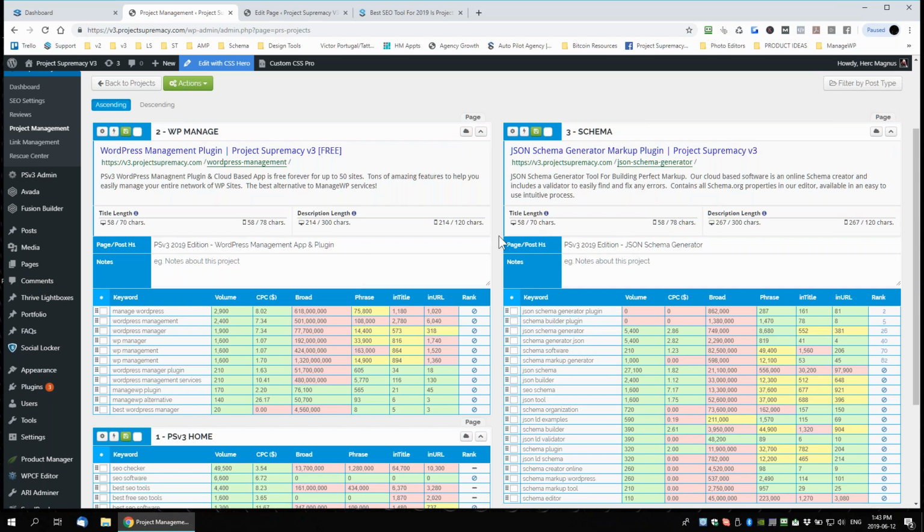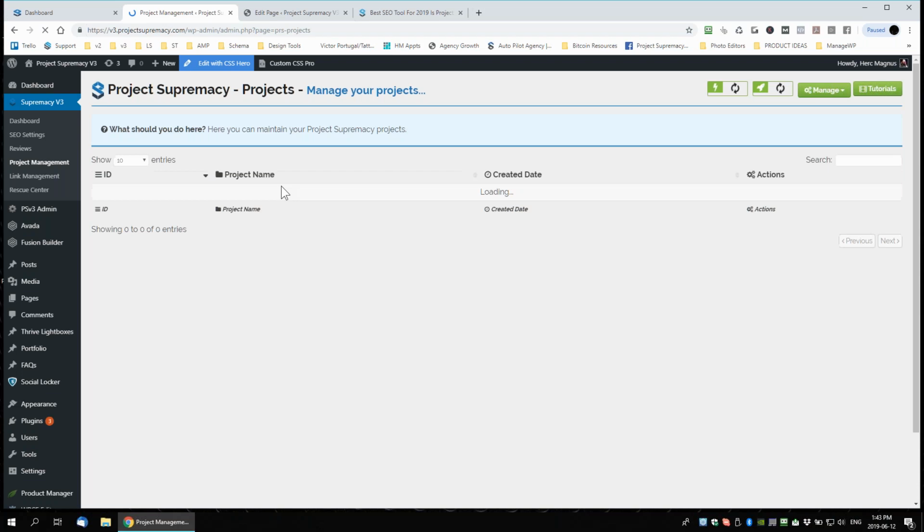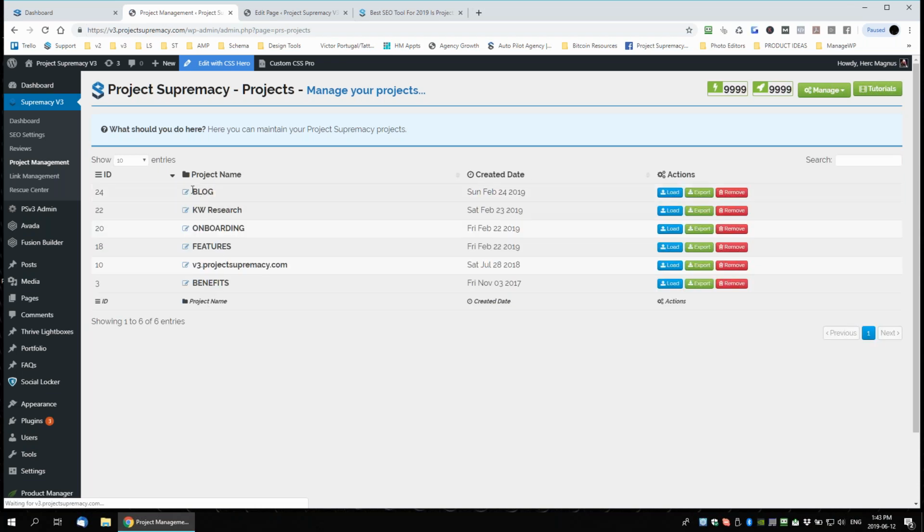Even when I'm planning a site, I look at this like a blueprint. So if I have a brand new site and I don't even have anything on it, no pages, no nothing, I just want to start creating a plan, I can do that as well by basically creating a new project. You can see I have a bunch of different projects here. Some of these are just research. Other ones are like, this is a live plan that I'm working on, but some of these are just research.